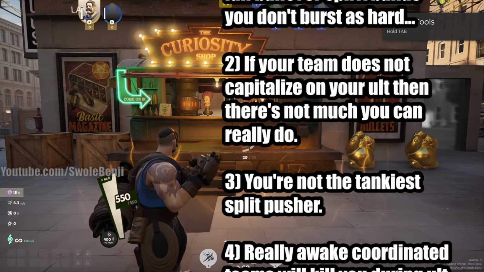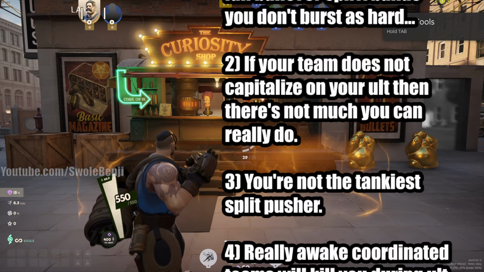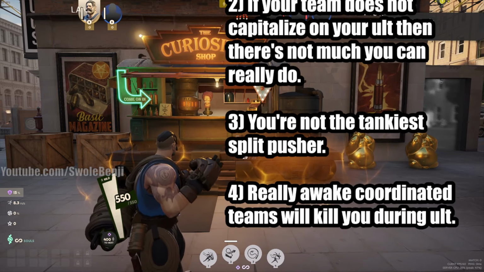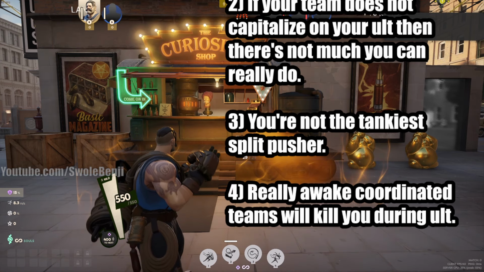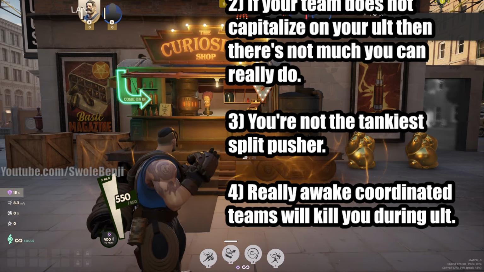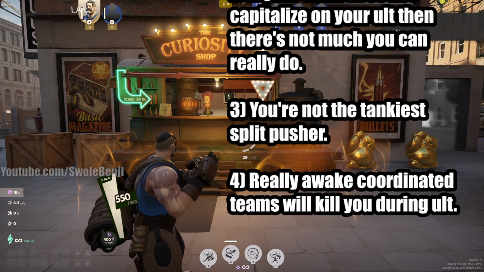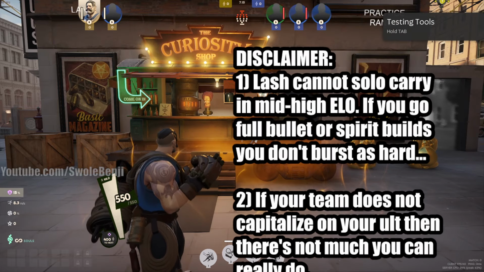And finally, a really awake, coordinated, on Discord pre-made team will just kill you when you ult in the sky, and it makes playing Lash pretty painful sometimes against the highest elo sweat lords, because they hear the ringing of the sailor bell, and they just look up in the sky, and then they focus you down, and you die before you can even do anything. And that's just part of playing Lash. Maybe it'll change in the future, but let's get into the item build.